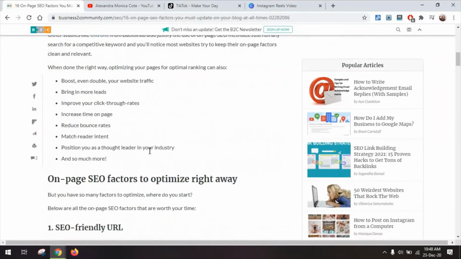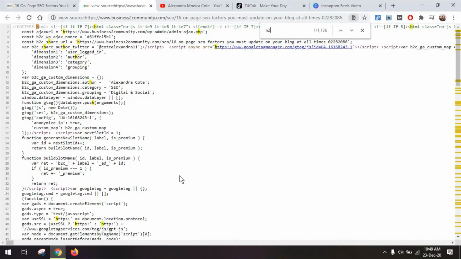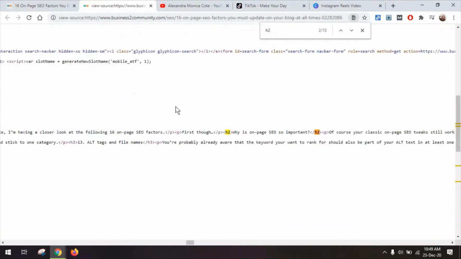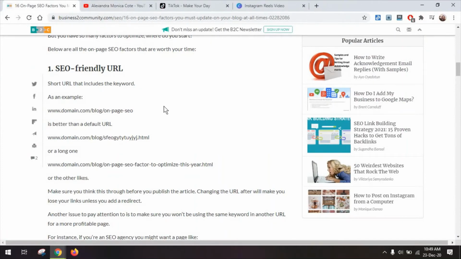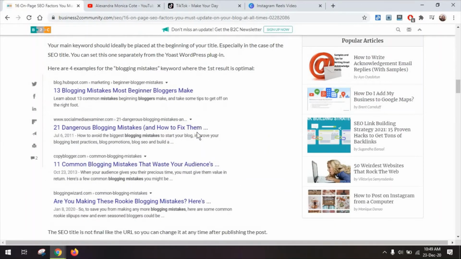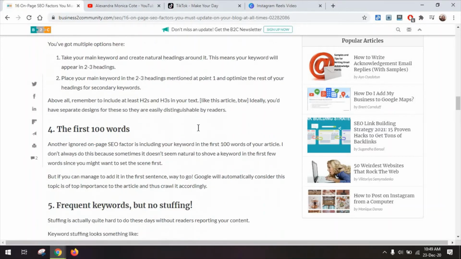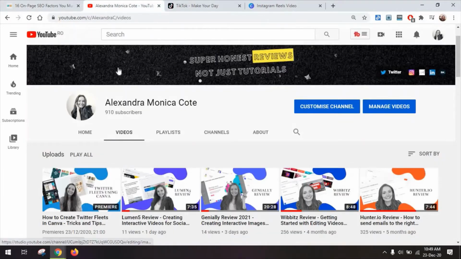For example, in this case, you can just have a look at other articles and maybe show how people can find H2s and how they can see how other websites have optimized their own articles. And really go through the entire list, maybe show people how they can optimize their own article, and just get as creative as possible while also making sure you are sticking to the best practices of YouTube if this is where you are going to publish your content.